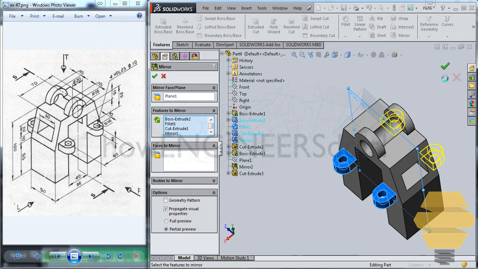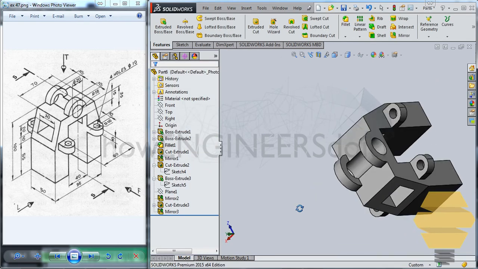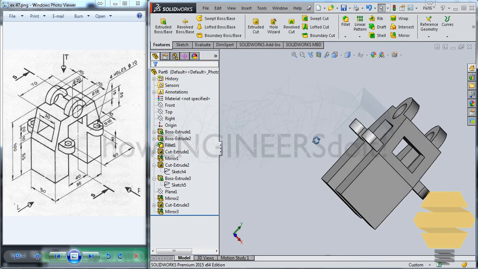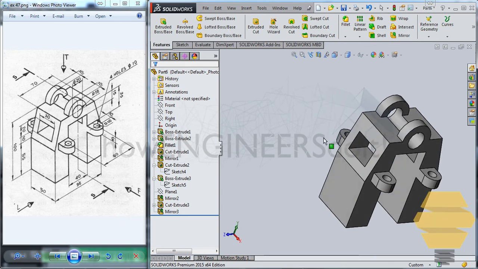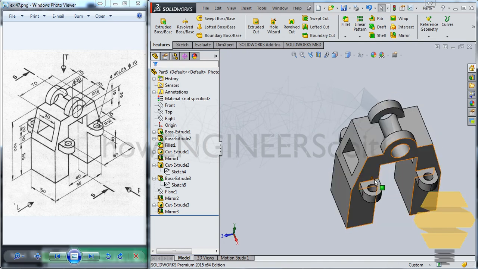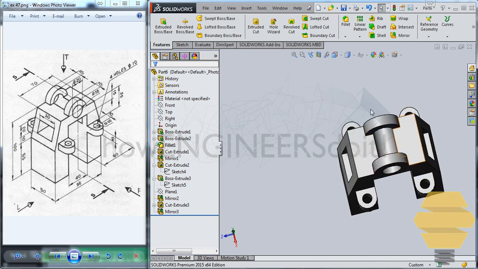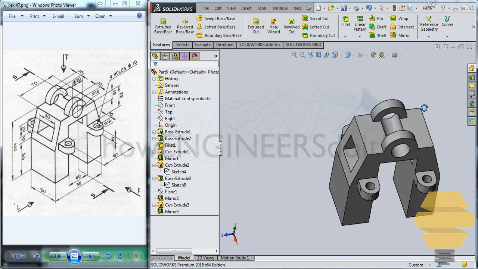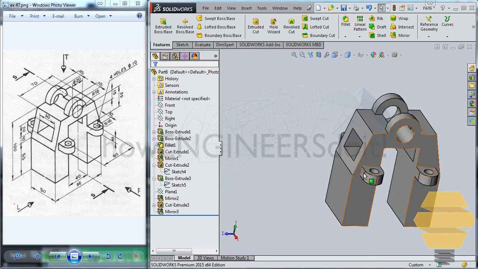Click on the tick mark, and if we see it from this side, yeah, okay. So assuming that this is a symmetric geometry and it is covered on all the four sides equally, we'll be getting this in this fashion.